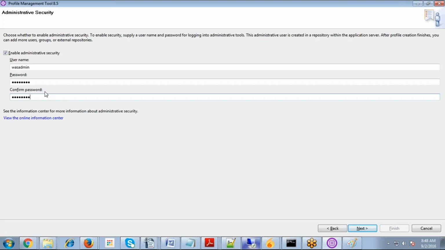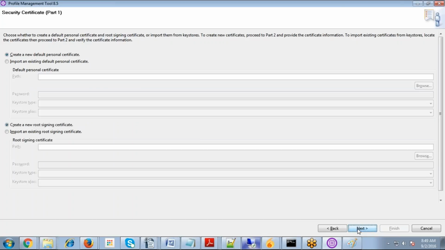It provides security related access, the authentication. If we do not provide this authentication, everybody will be able to log into our application server and do modifications, right? So to provide the security, we click the enable administrative security option. Okay. After that, click next.